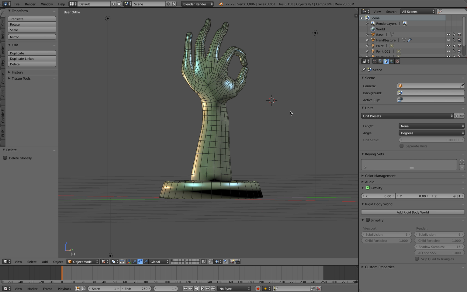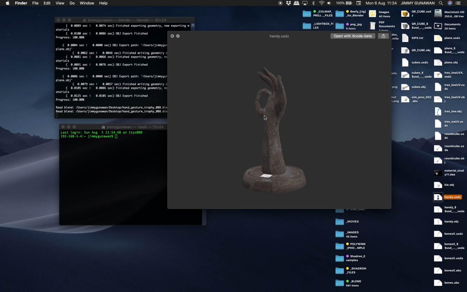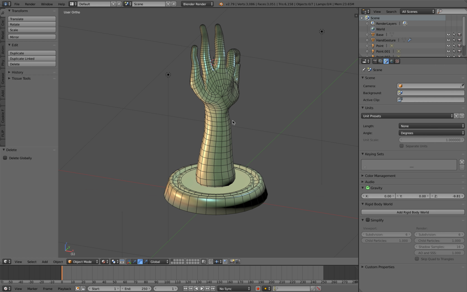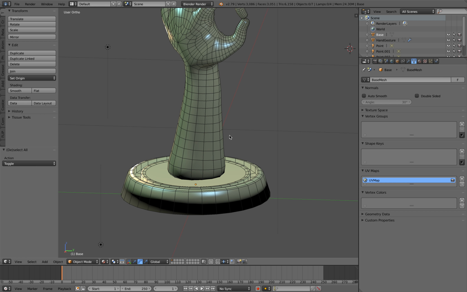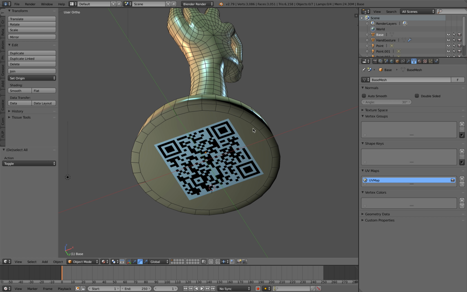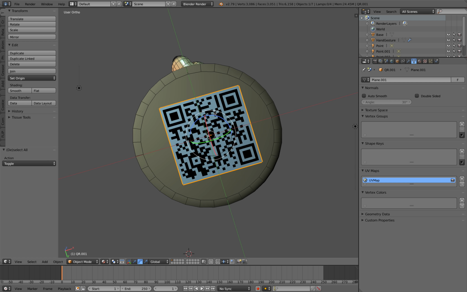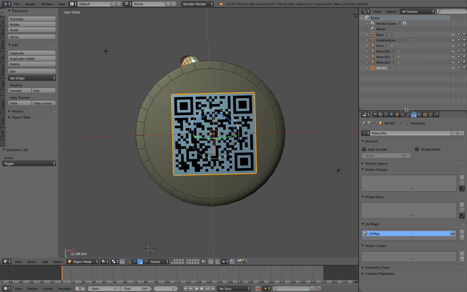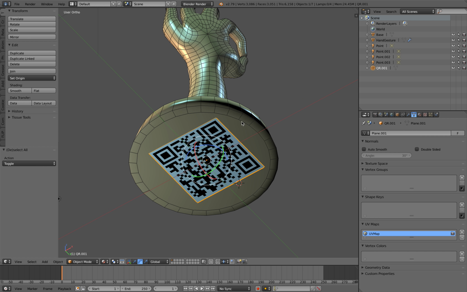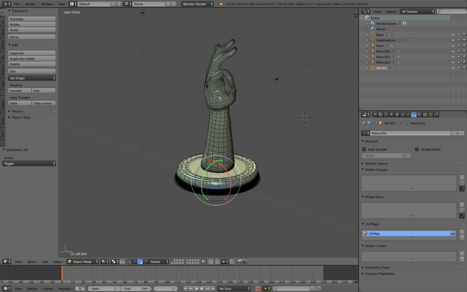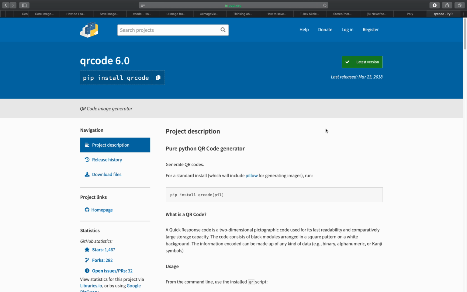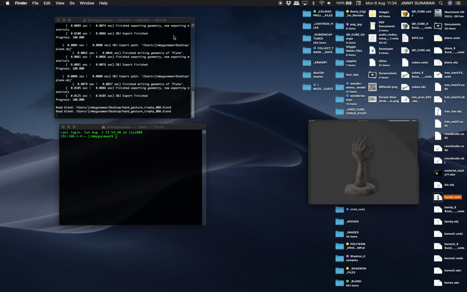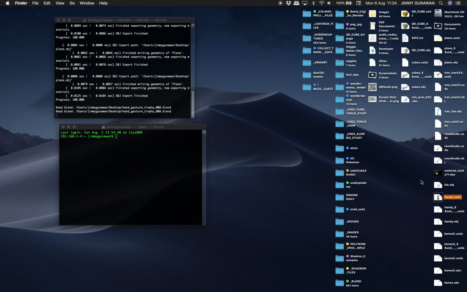So yeah, how did I create this? I want to explain a little bit. It's very simple. Basically, you have your 3D objects here. I generated this base, nothing too fancy. This guy is just a simple square plane, and I just assign a QR code on that plane. It's a square format, so it's very easy. And I export it out and simply convert the OBJ to USDZ.